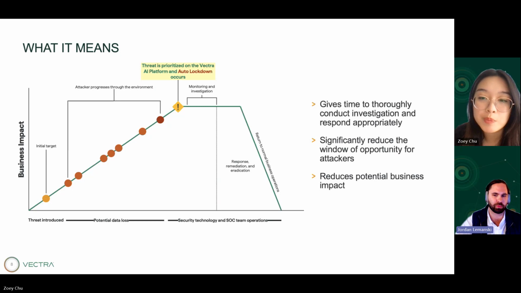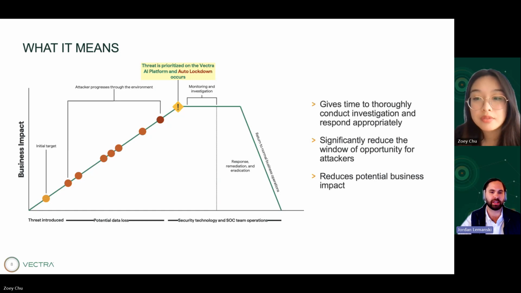Beyond that, security teams can rest assured that when an account surpasses that threshold, that account will be prevented from progressing further along the kill chain. It'll stop a malicious user from logging into any additional systems, potentially limiting the blast radius of an ongoing attack. And by automatically locking something down, and it remaining locked until it's manually unlocked, this really allows security teams to thoroughly investigate the account, allowing ample time to respond effectively.